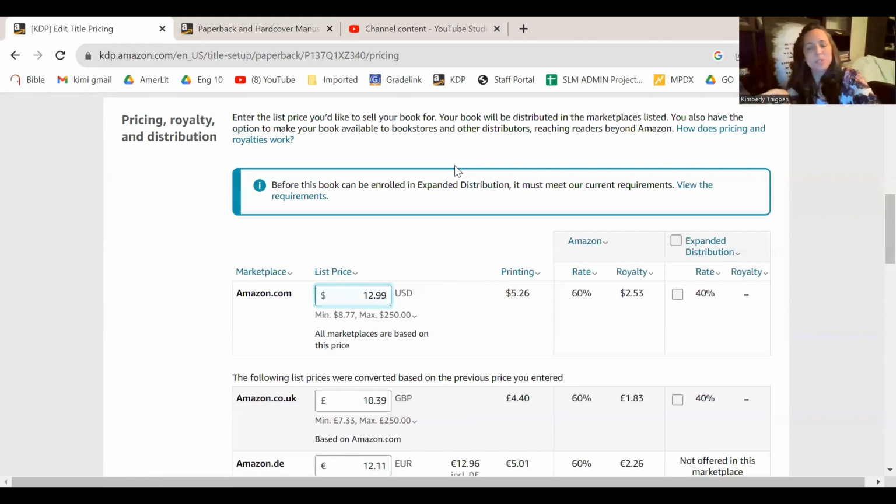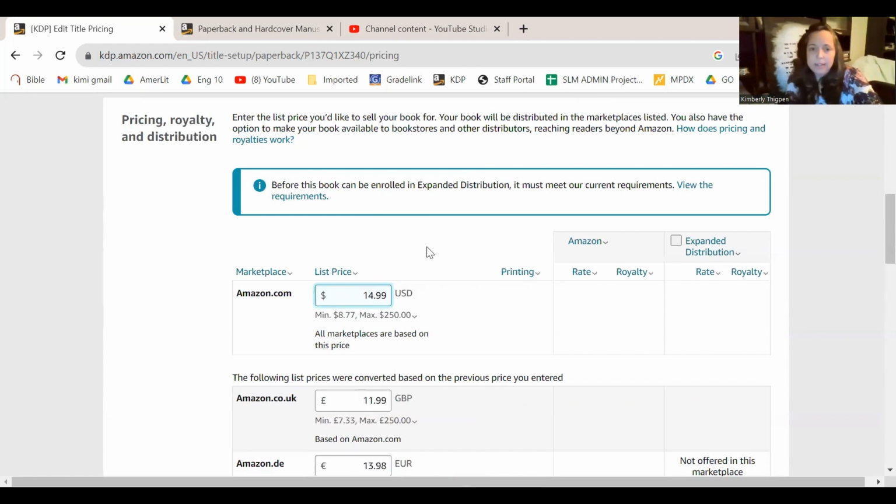So you're not going to get 100% royalties because Amazon does get some money for doing all this work for you, which is valid. Now, again, it's significantly better than your average traditional publisher, because with a traditional publisher you may get 10 to 15, maybe 20% royalty, whereas with Amazon, you get anywhere from 35 to 70% royalty. That's significant.